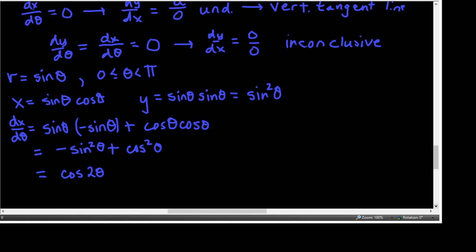Again, you're going to need to review your trig identities because they will be important. And this double angle identity is something you're expected to know. All right, dy/dθ, since that's a general power rule problem, is going to be 2 times the sine of theta to the first times the derivative of the inside function. The derivative of sine of theta is cosine theta. And that simplifies to be sine of 2 theta.